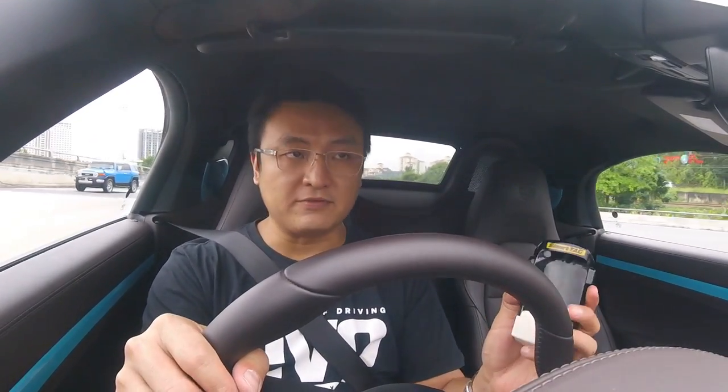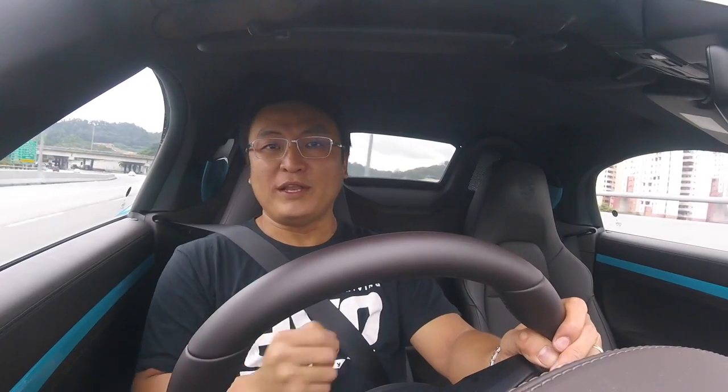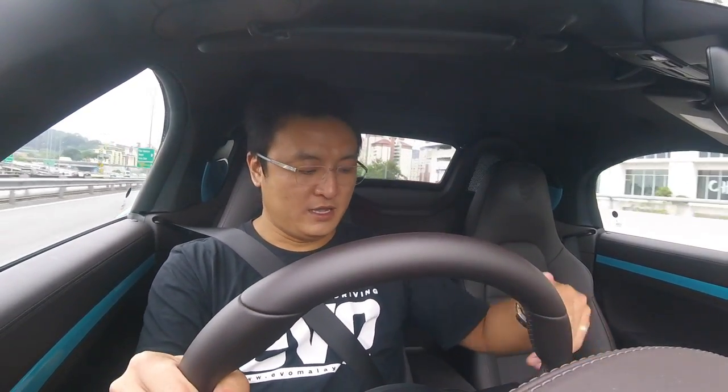It's just that when you're going slow like this, you might feel that the car doesn't sound very characterful, like those usual nice sounding engines. But when you give it a go, it might not be the best sounding engine, seriously, when you come to think about it. Especially now that I've owned the sports exhaust, because when you think about it, a six cylinder engine will of course sound better. I have a six cylinder turbocharged BMW, and I can tell you that engine sounds a lot better than this one. Well, but it's all right. It's all right.